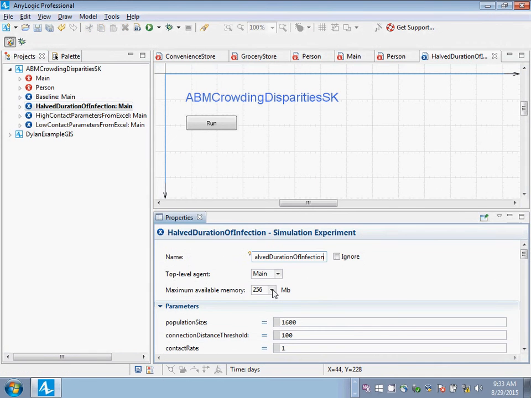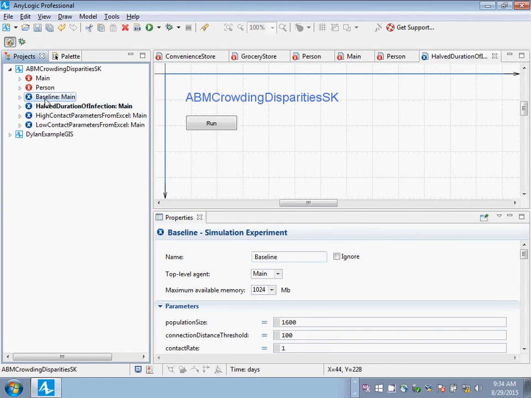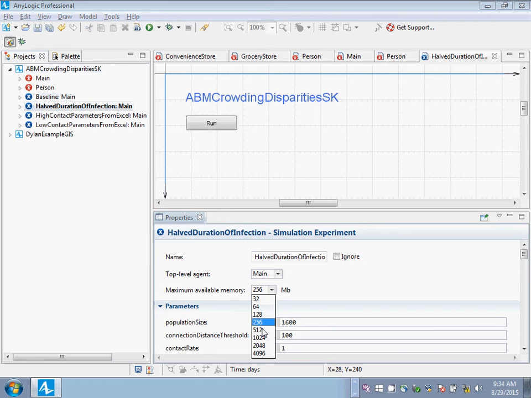So a better way to get around this, when you're going to create a new experiment for an intervention, would be to copy the baseline after you've set the memory for it, and then paste. Then you'd have a new experiment where it retains the memory settings and all the other settings that you maintained. And that avoids having to do it every time. In this case, we didn't do that. I elected to just declare it, so I'm going to change that memory setting up.